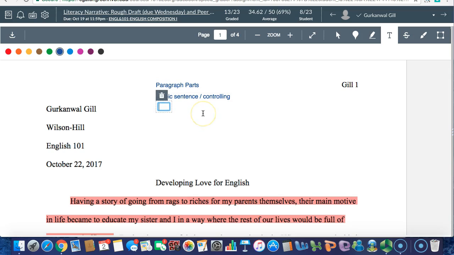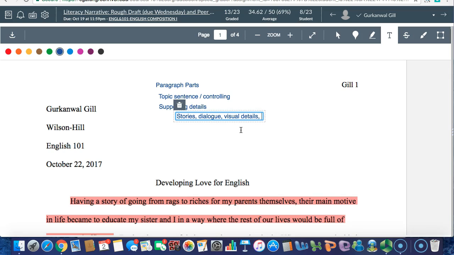Paragraphs also need to be developed with supporting details. Okay, now those supporting details are going to look like stories, right? They could be dialogue. It can be details, like maybe we could say visual details.